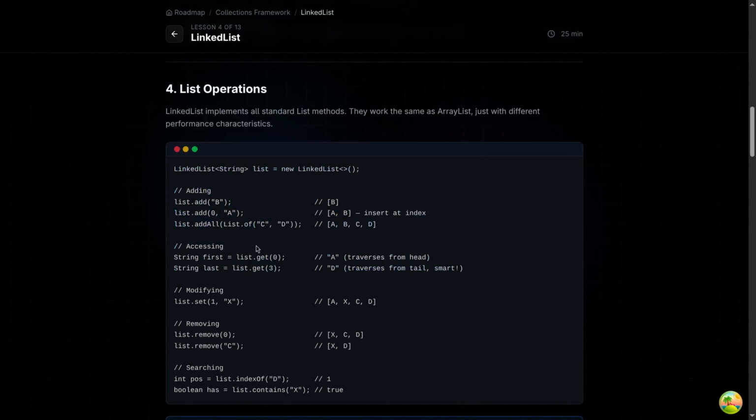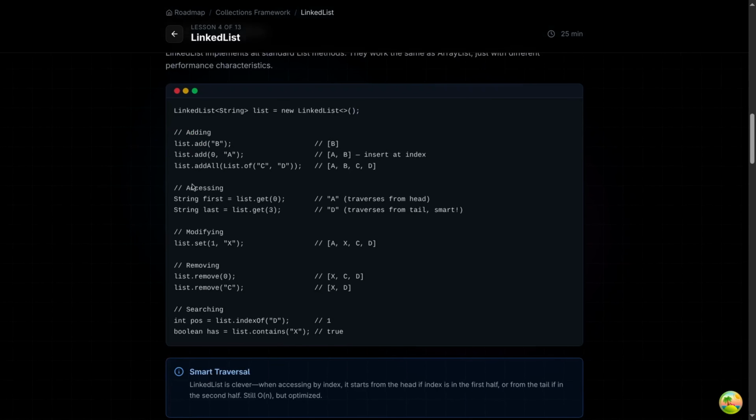So we have some adding operations, add, we can add a direct value. We can also add at any particular index, just like array list. We can also add multiple values or another reference of a list. Okay. Accessing by using index.